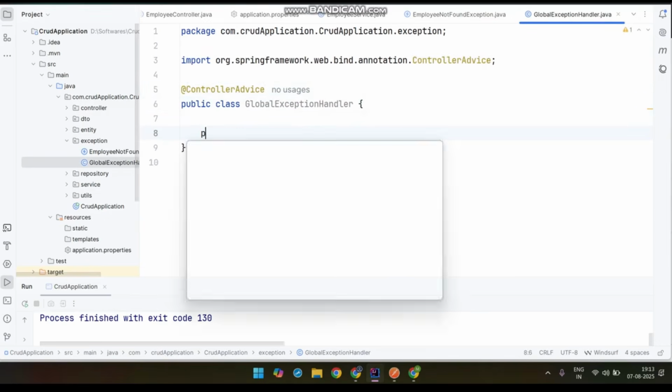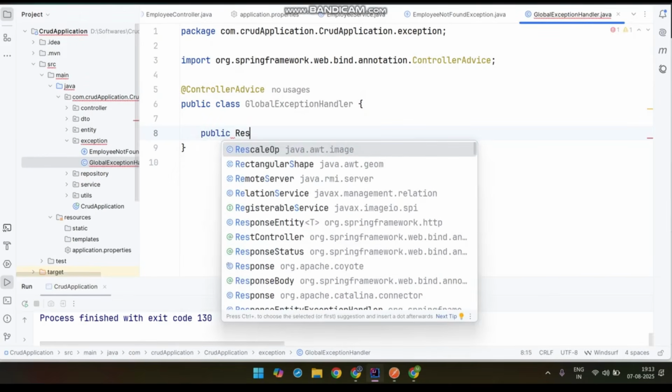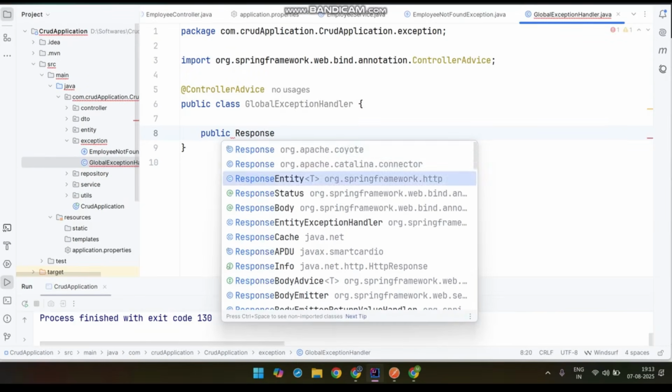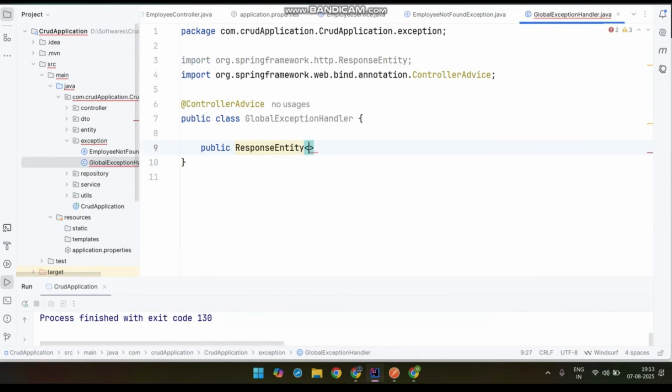Then we will write one custom method for handling the custom exception we have written. As I am using ResponseEntity, I will use the same, and it will be a generic type as we are not sure what the return type is. So to avoid that we write it as a generic type, handleEmployeeNotFoundException.